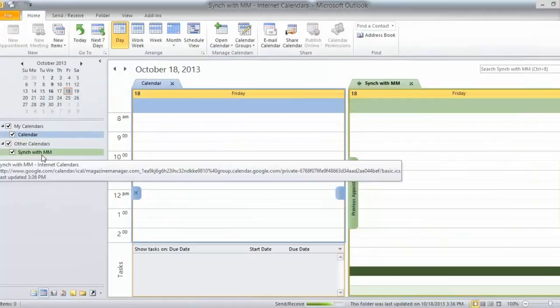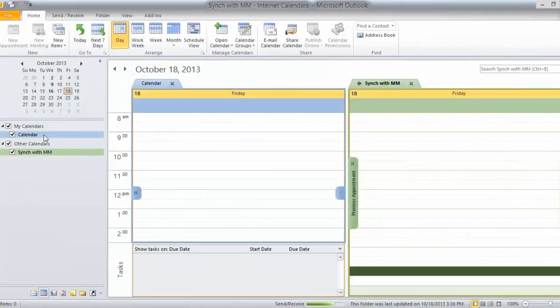Here's the deal. If you just throw this calendar in here, there are some good YouTube videos and some good documentation help on the web. If you search for it, you'll find out how to do this. If you just straight away add this Google Calendar here, I'll tell you right now, it's a read-only calendar. You will see the calendar, you will see your events, but it's read-only. To make it fully synchronized like it is with Magazine Manager, like it is on my iPhone, you're going to have to do your own research, and you're going to have to have your IT staff help you find out the best way to synchronize this.